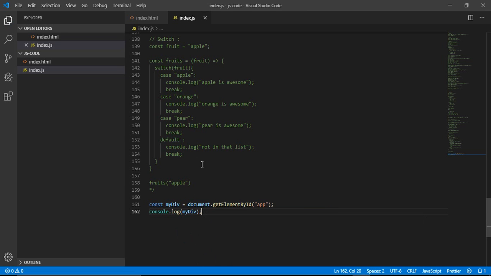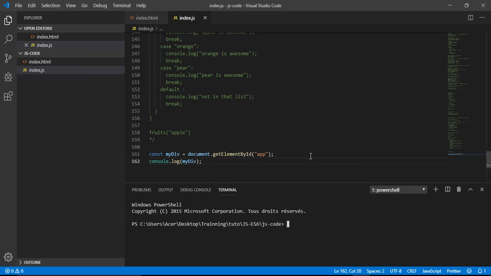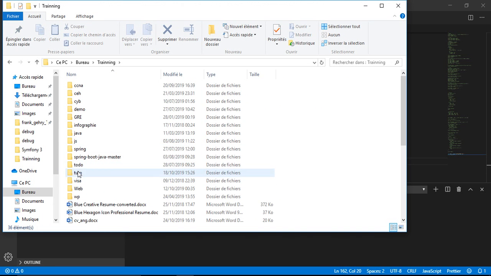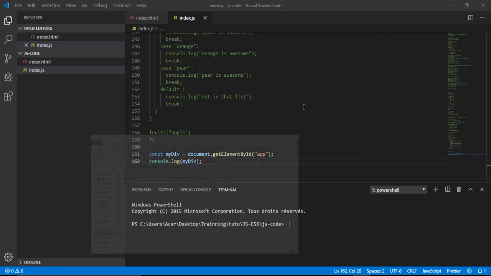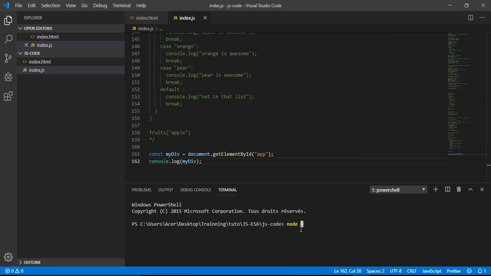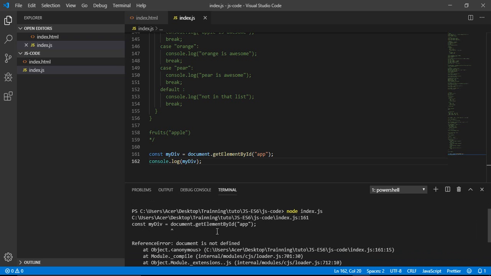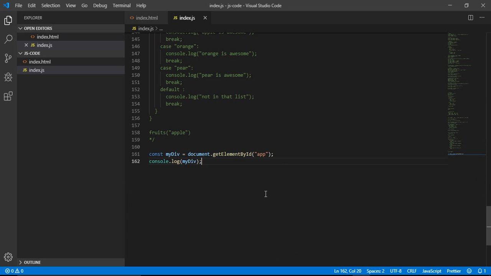So basically, if you don't know how to do this, you can use the terminal. I will see if it works well with the terminal here. If not, we will use our browser. So you just go to your folder where you have the HTML, for example, I have it here in my training tutorial, ECMAScript6, in the code, and just double click on this index.html. First let me try it here with node index.js. Again, if you want to use the terminal, you need to have node downloaded. So I will use my browser.